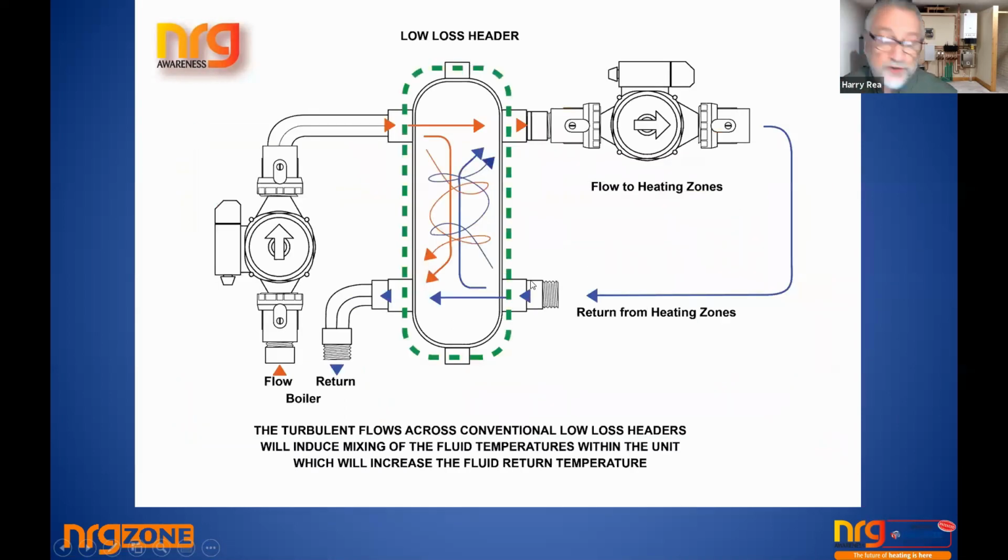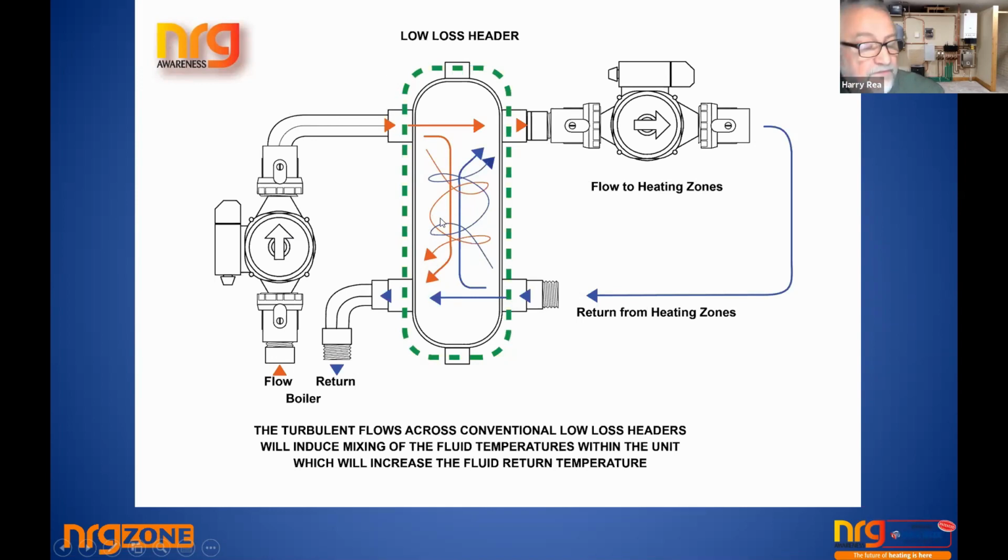When low-loss headers were first introduced, it was never to do with condensing boilers or heat pumps. It was said to be for back-end burnout, where the back end of the boiler, if it got cold water, would condense onto the back of the boiler, and the boiler would actually form acidic fumes that would eat through the boiler. So the idea of the low-loss header was to give a constant circuit through the boiler to prevent back-end burnout. And then the whole idea was to mix the water. Nothing has changed except someone's now called boilers by a different name.